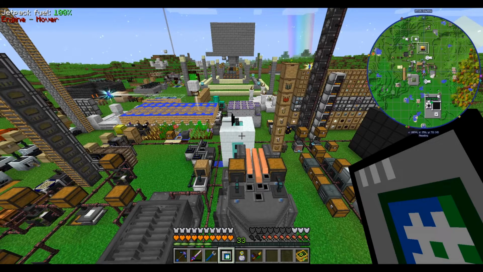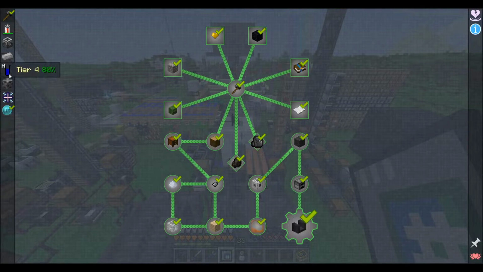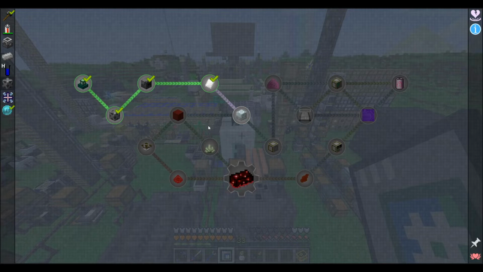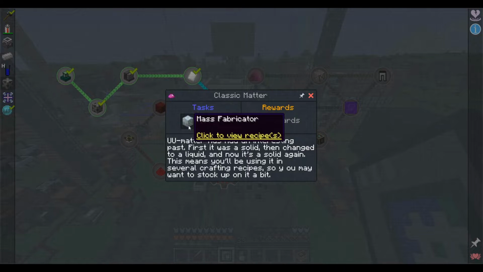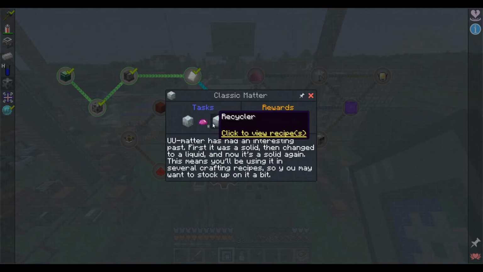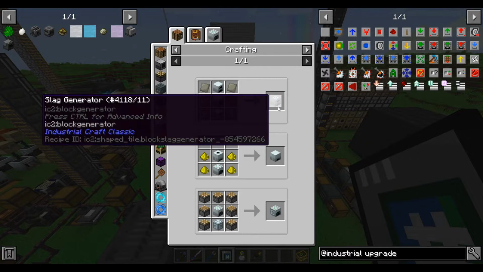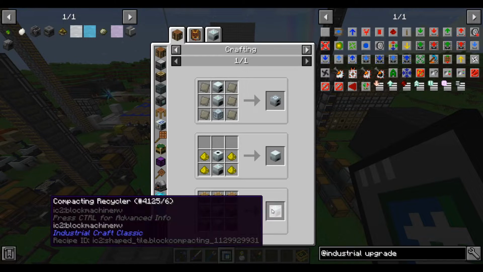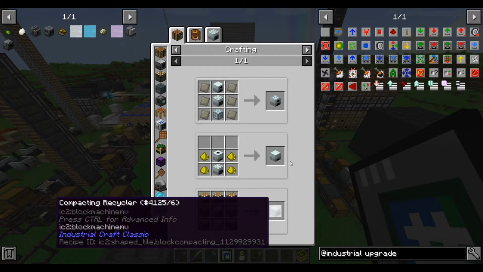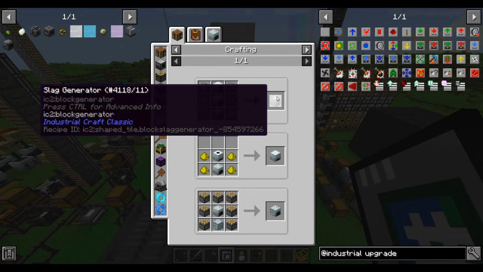Today we are going to make UU Matter. So the quest, we're in tier 5 already. We have to make 8 UU Matter. To do so we need a mass fab, a recycler. I'll probably make the good recycler, not the slag, not that one, the compacting recycler. This is the one that runs faster if you give it a redstone signal.